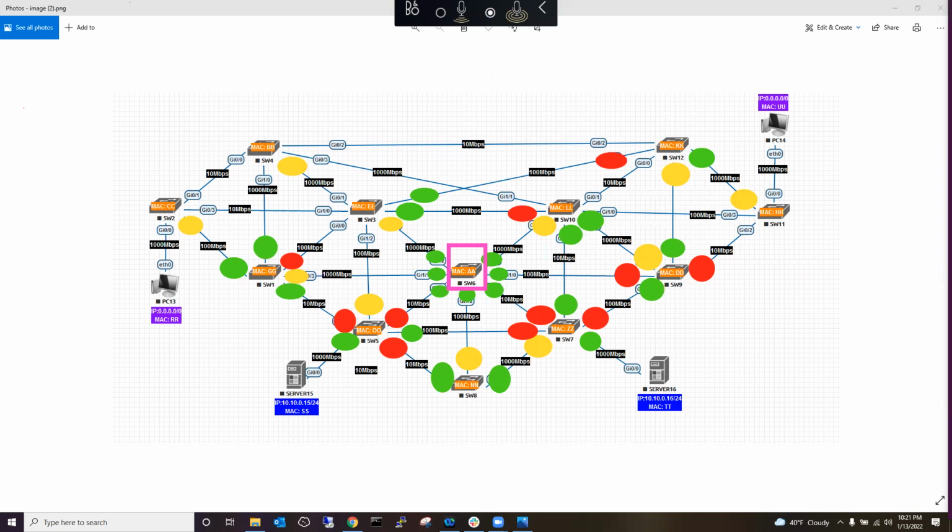Brian, what are we going to do between switch 10 and switch 12? What's our election process? So basically, the switch with the best path to reach the root switch is placed in a forwarding state. That switch is called a designated port, and it's used to avoid loops. So let me go back to this topology.